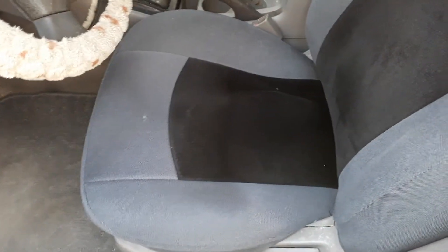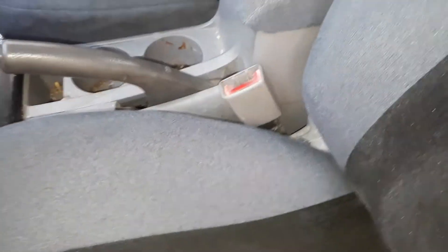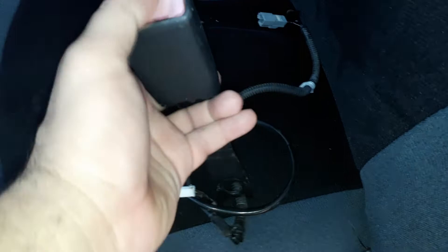Today I'll show you how to change the seat belt. This belt is no longer working — when I put my belt in, it doesn't stick, it comes out directly. I've already changed the other side but I'll show you how to change this one. I already got a spare seat belt here, a new one I found from a grab or somewhere — you can buy a used working one.